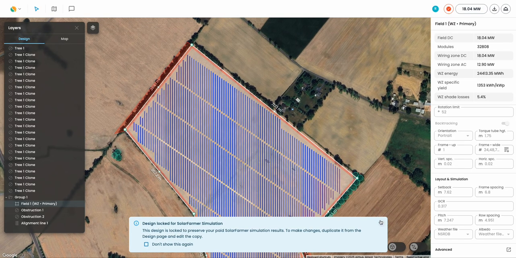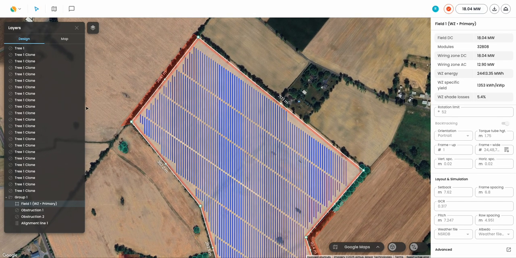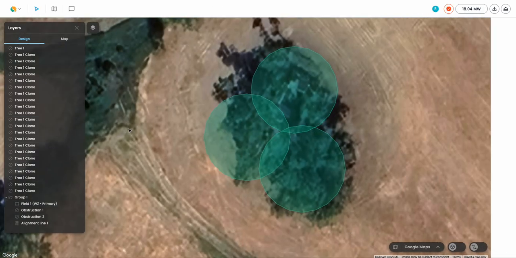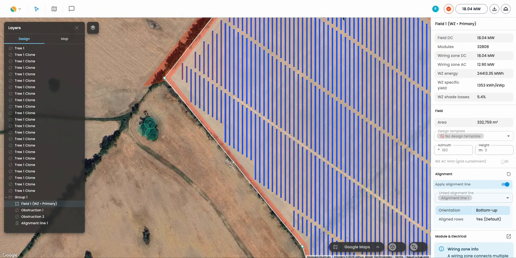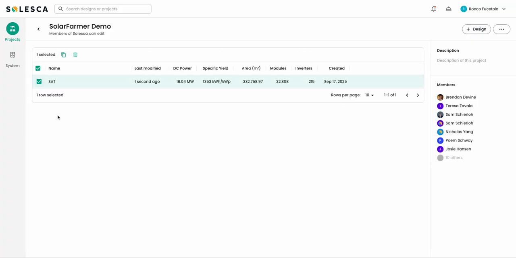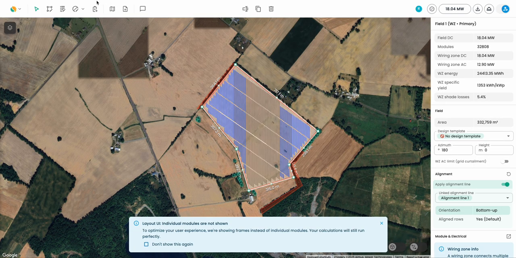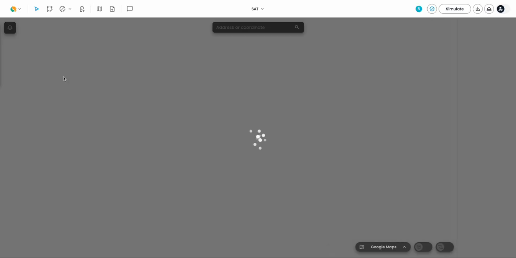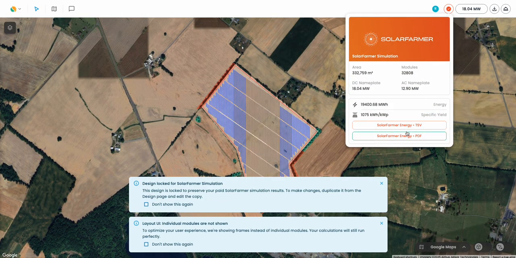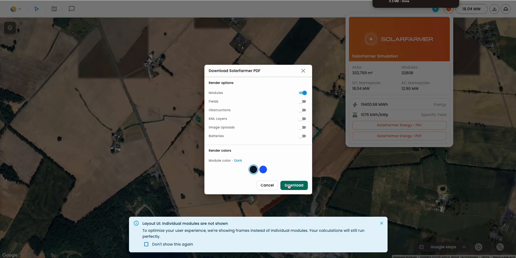One thing you can do is, you can tell you can't modify these points, you can't delete anything, right? You can't go in here and change anything, everything is disabled. If we go to the project and you want to copy that project, you can copy it, and now that is enabled. Now, if you wanted to go back into that project, you already have this run, and you can just take this and run. So you can download the 8760, and you can download the report.